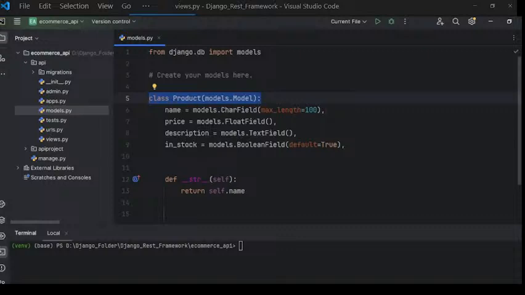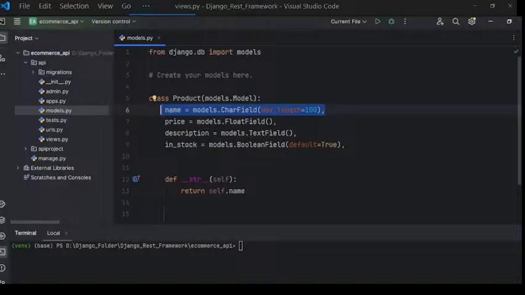After that we have a field name, models.CharField with max_length equal to 100. Name is a field in the database, like a column in SQL. models.CharField is used for short text strings like names or titles. That's why we use CharField here instead of TextField. And max_length equal to 100 means it will allow a maximum of 100 characters. This field will store the student's name, or the product name like smartwatch.